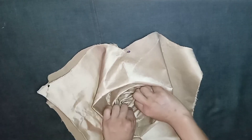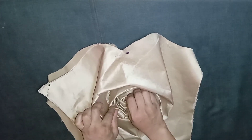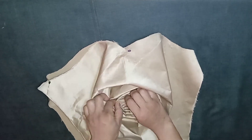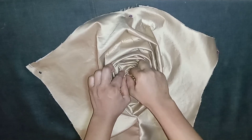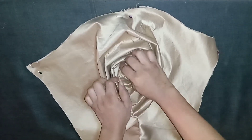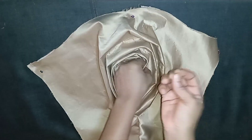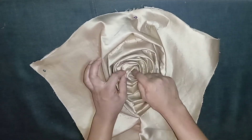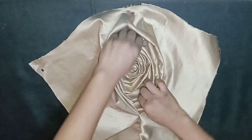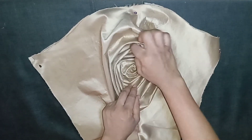I'll flip it over again — it's time to drape the spiral rose. You have to take your time doing this. Go ahead and create the spiral rose or the shape that you want, working your way around it, just playing around with it, and then pin it down. When I get the desired shape and curve that I want, I'll pin it down to temporarily secure it in place. I'll continue arranging the rows like this and pin them down.